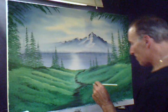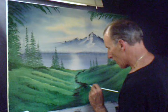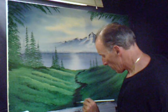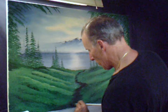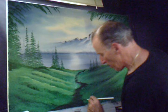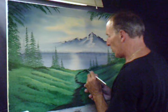Almost. To be darker the closer it gets to you. Maybe it goes just like that. Okay, I'm going to take some of this paint off. I'm going to come back in and touch this up where I started the trail.